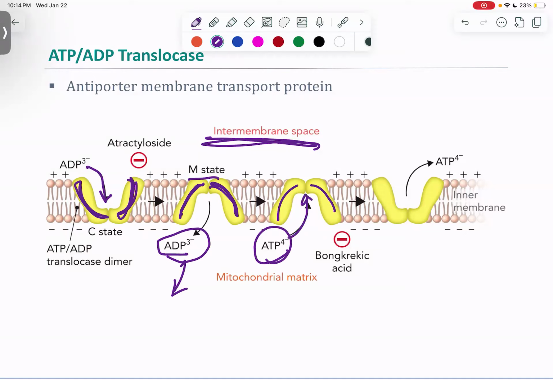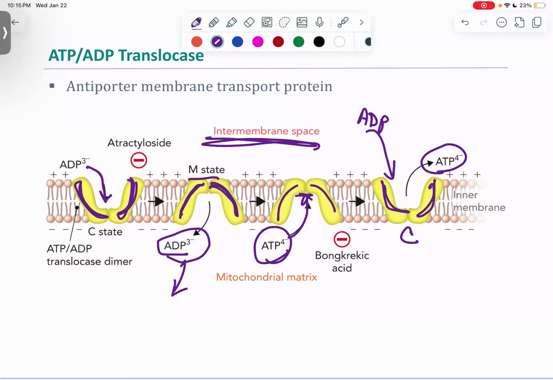But once ATP binds in the pocket, it induces a conformational change back to the C state. Now the C state doesn't have a high affinity for ATP, so it releases it. And then another ADP comes in, and so on and so on. All right, so we can see that inducing conformational changes results in a difference in binding of ADP for ATP.